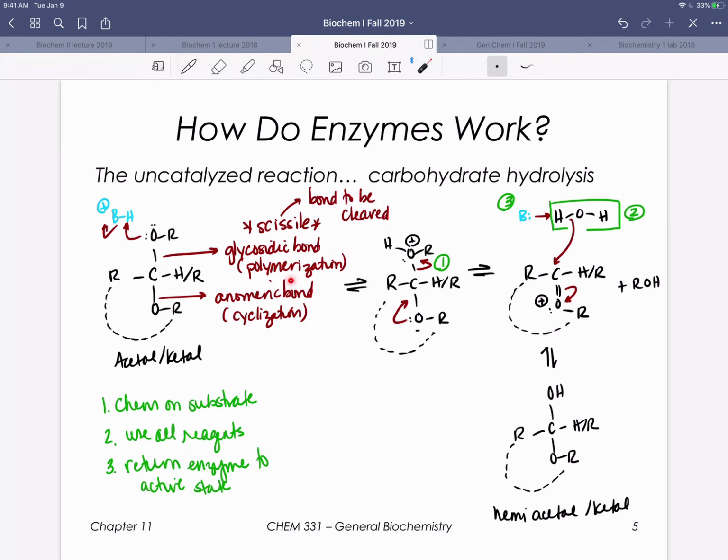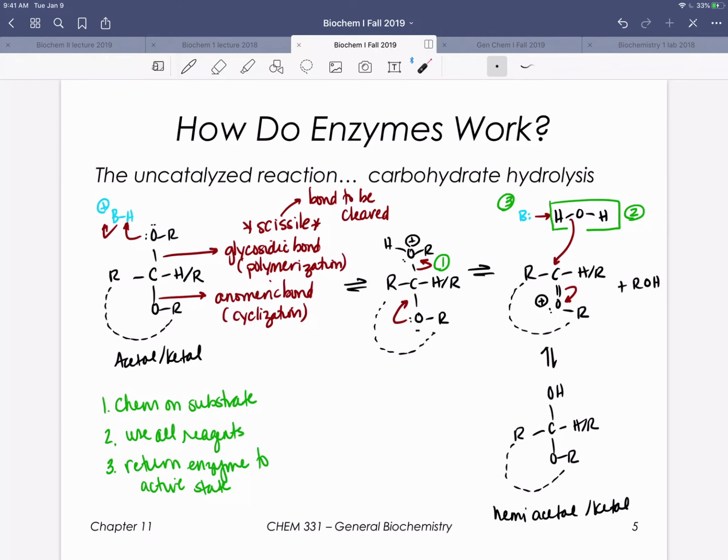These three steps need to occur. In the first half of this play, we saw chemistry on the substrate. By protonating this group to make it a good leaving group, we could have an internal nucleophile push it out, and we've generated our cleaved glycosidic bond before we've even involved water. Water is going to come in. It's going to help regenerate the enzyme active site, because if this residue acted as an acid in the first step to protonate this group, it can be regenerated in its active form by serving as a base in the second step, and that also helps increase the nucleophilicity of water to attack this electrophilic intermediate and generate our final product.